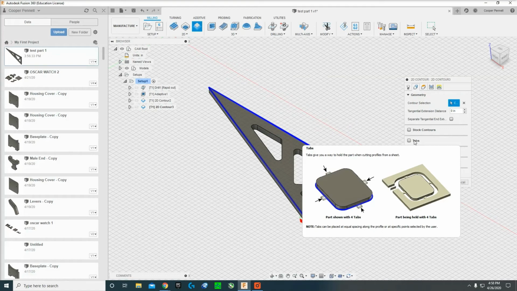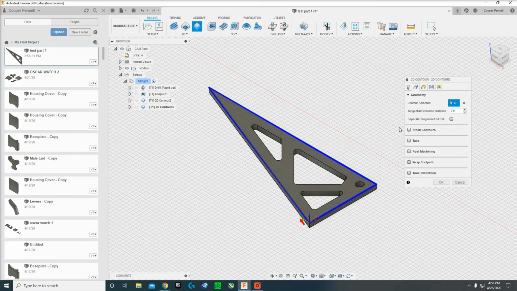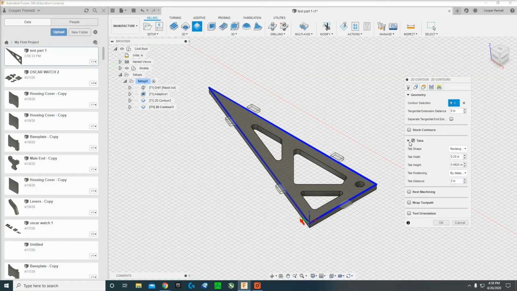And aside from being safer, it's just a little bit easier. You can leave the machine for longer periods of time by itself, and not have to worry about these parts coming off the bed as you're machining them. So it's up to you if you want to use them. I would say if you're not constantly looking at the machine, like if you're not sitting next to the machine waiting for it to finish as the tool path goes on, put on tabs.